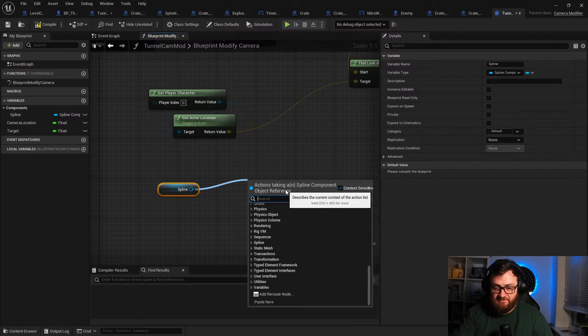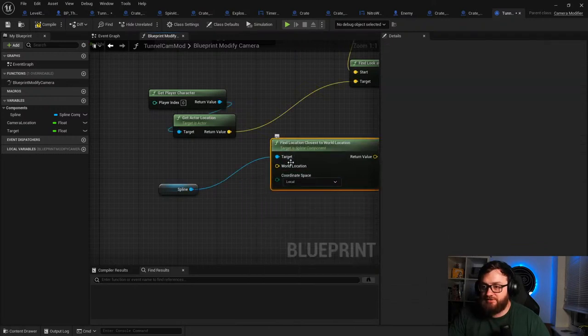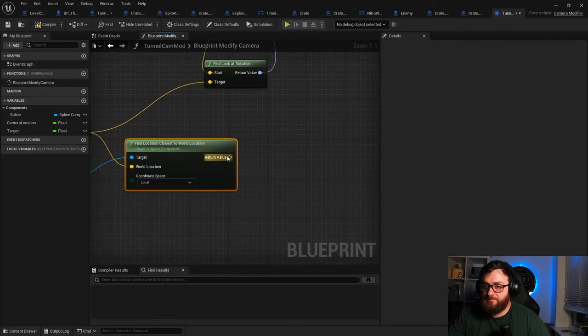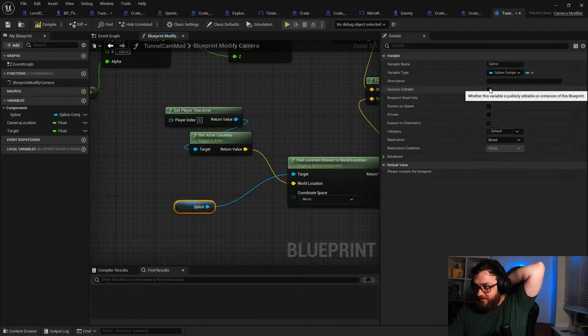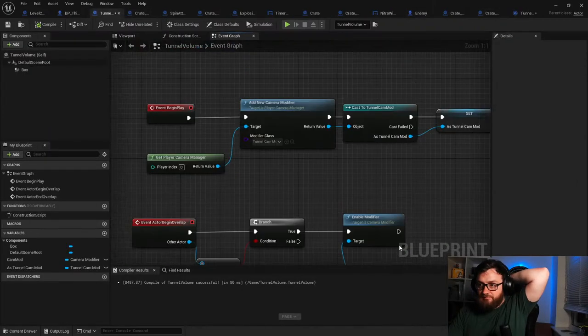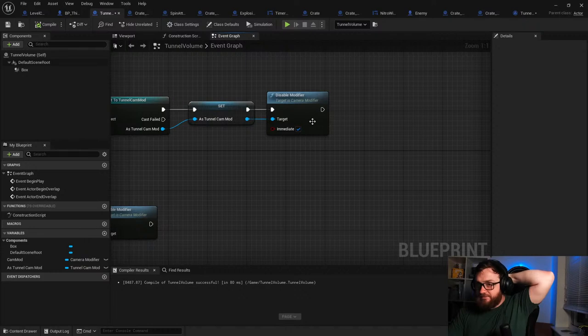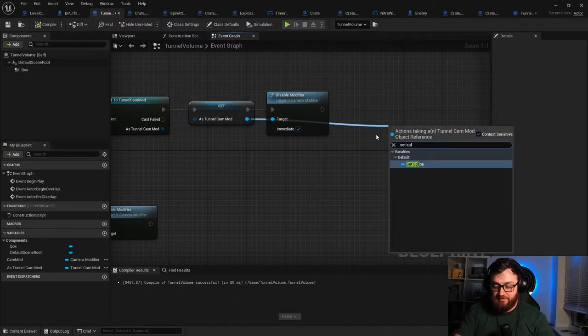Not get closest. It's find, isn't it? Find closest. There you go. Find location closest to world location. Plug that in there. Change it to world. Then the spline here. We go back to the tunnel. And we take this and to set spline.